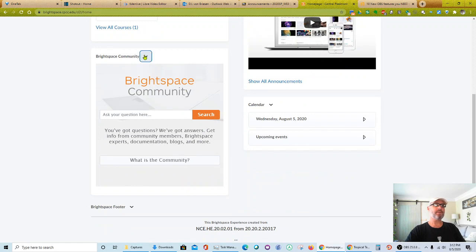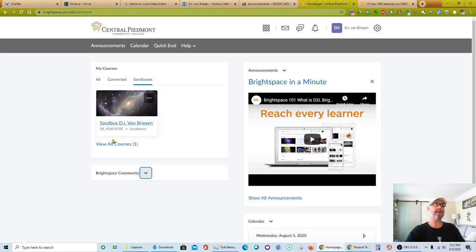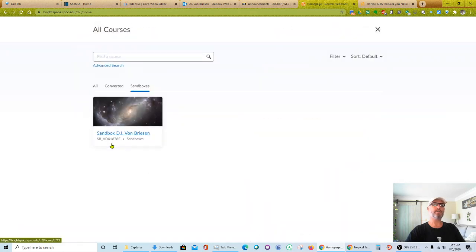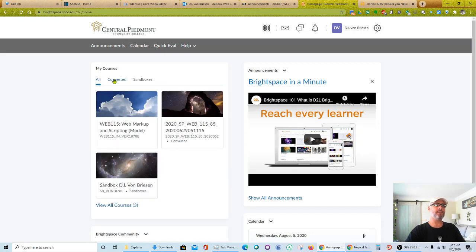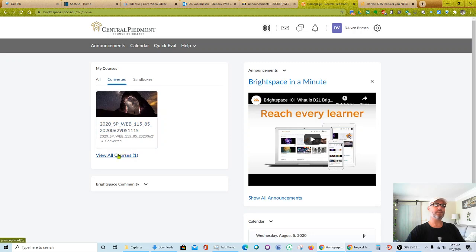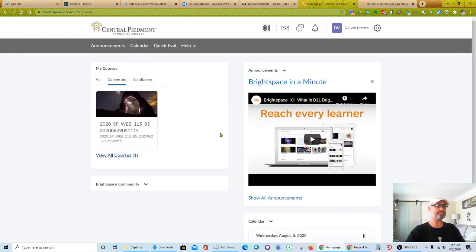Then we have Brightspace Community. I can collapse this widget, okay. I cannot collapse that widget, which is sort of frustrating. Now I go into one of these, and I didn't want to be here, and I've lost my top menu, so that's sort of silly. In order to go back to that page that had all of them, I can click all, but if I were to click on view all courses from this interface, it takes me to a totally different window, which is silly. And I suppose if you had hundreds of them, you would want all the real estate you could get. But I'm frustrated that I can't collapse this widget.